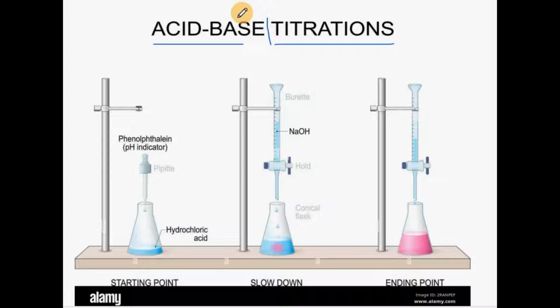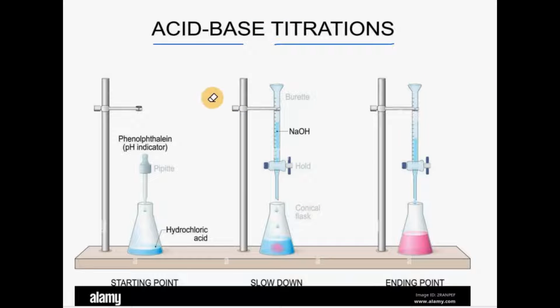And one important concept that allows us to do this is titration. So we are going to look at the principle behind titration and the basic experimentation, or let's say the setup for titration. So then what is titration as a term? What is meant by titration? When you say titration, what does it mean?